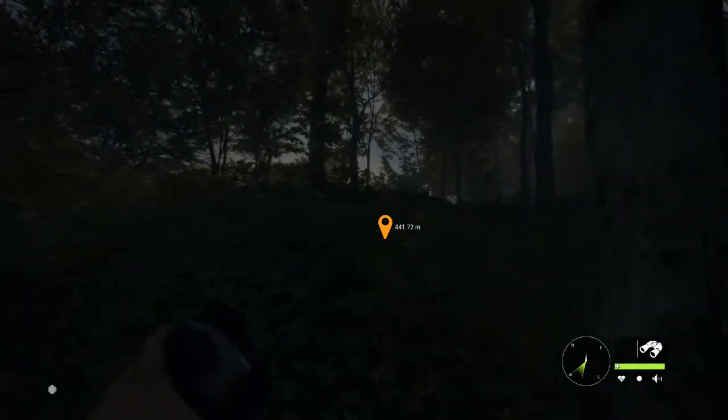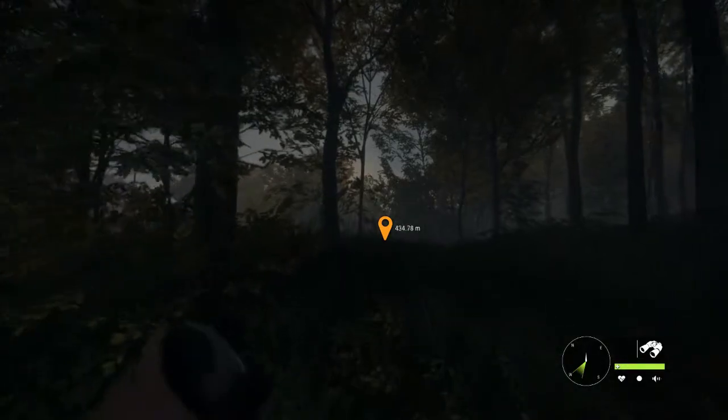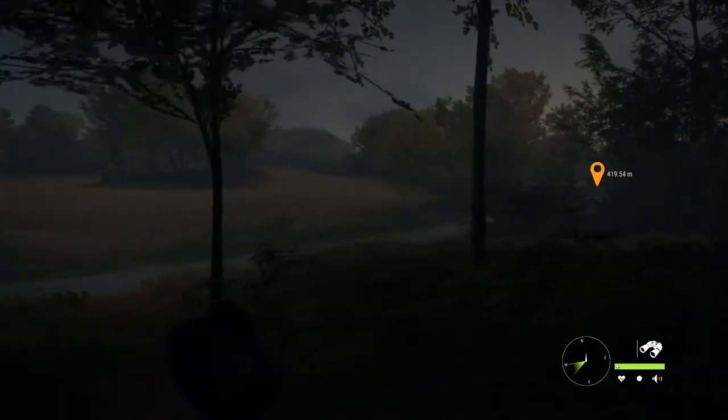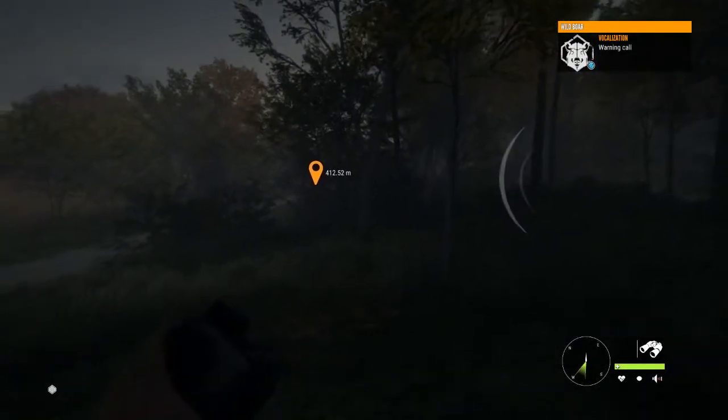It is in game currently 4:55, which means that roe deer and fallow deer should be heading to the water holes right now, so there's a chance that we could bump into a few along the way.